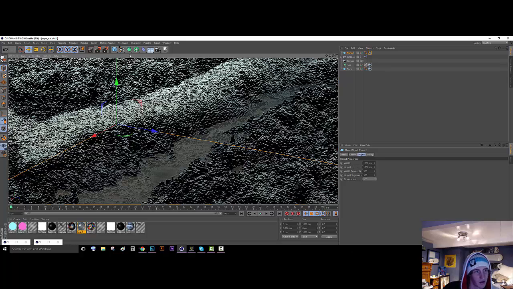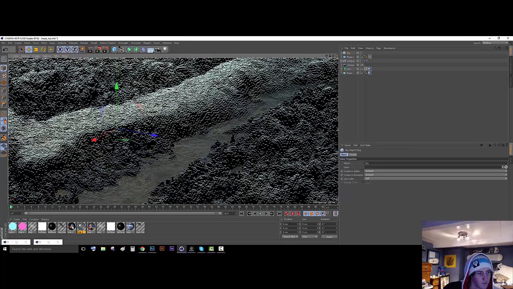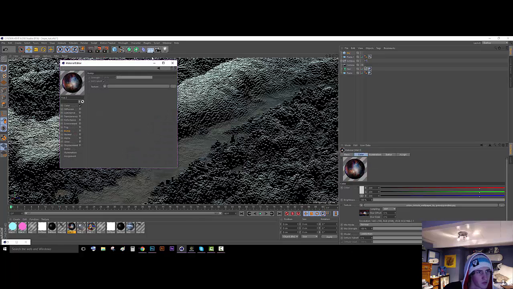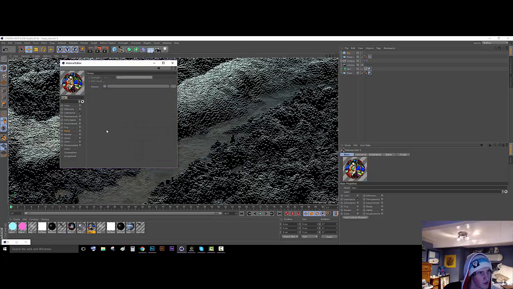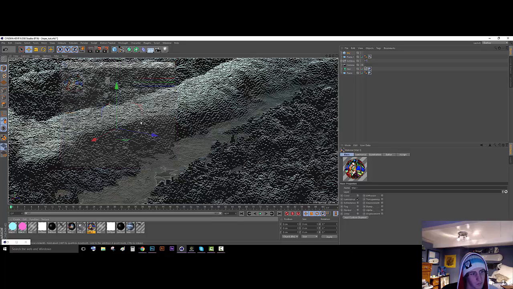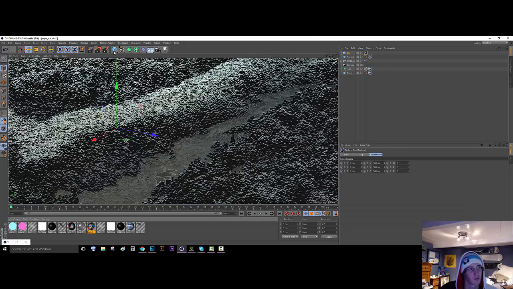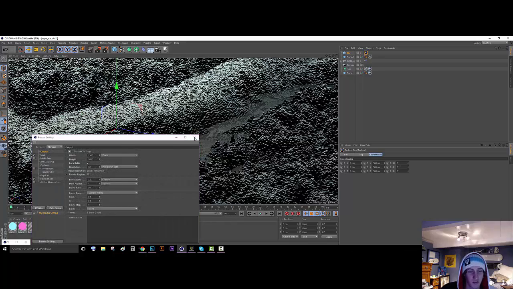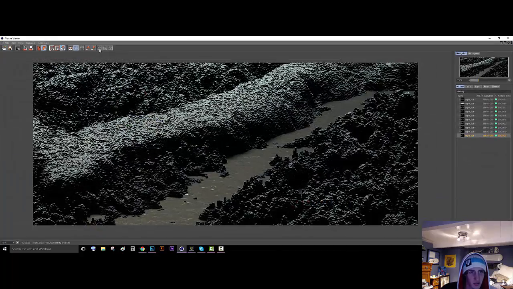We can pick a HDRI, which is how we make a sky, and this is under color. So we want a luminant HDRI that lights up our scene, but we would have to put the render settings under global illumination, which I'm going to leave clicked off so you can see the difference.